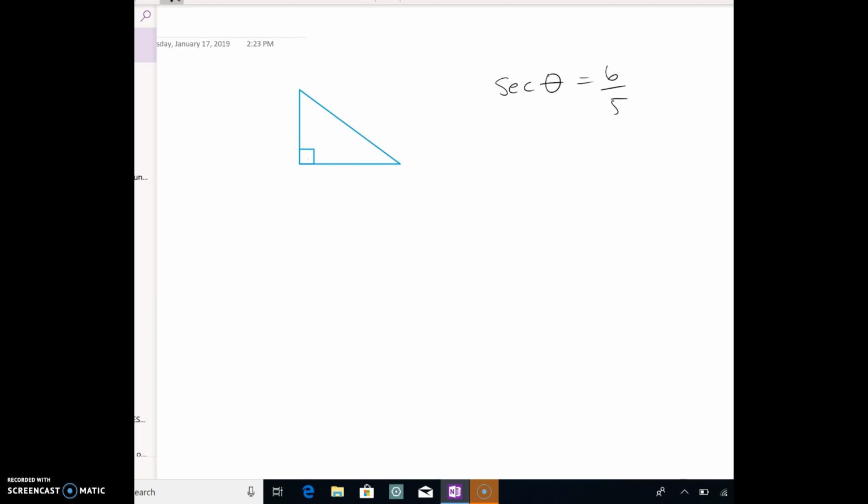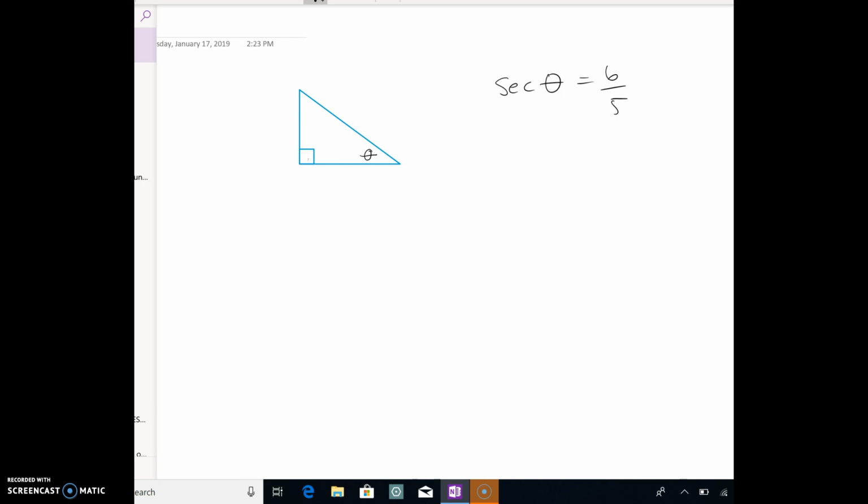we put theta. As long as it's not the 90-degree angle, it doesn't matter if you put it up here, if you put it down here. It's entirely unimportant. The answers are going to be the same either way. So I'm just going to put it down here. And I'm going to start off and label the sides of the information that we know.